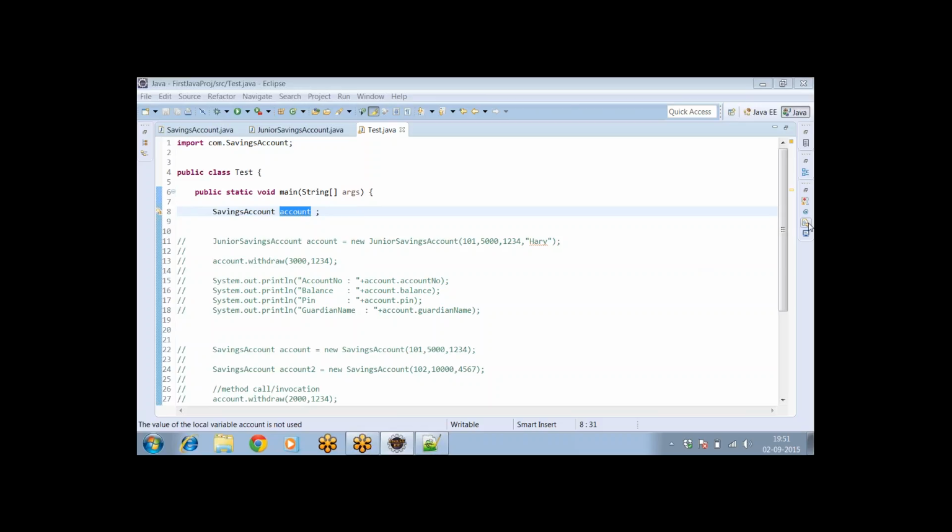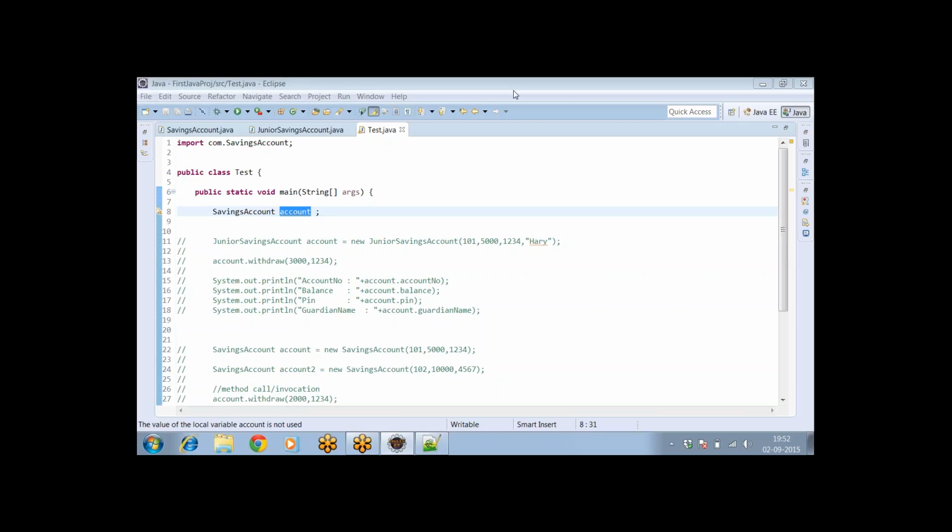So basically, this reference variable which you got here, account, what type of object references can you store here? So we can store savings account object reference.